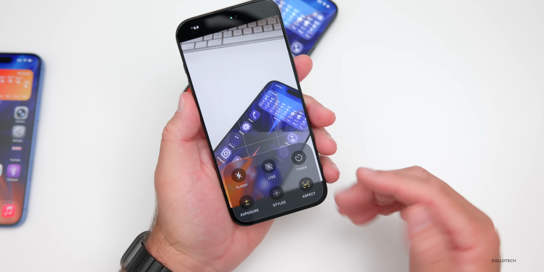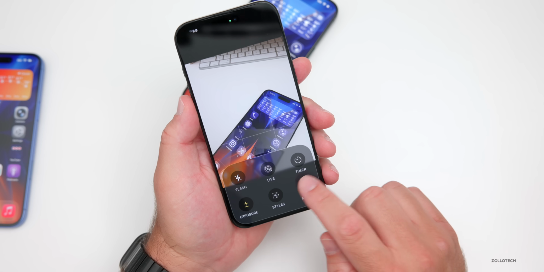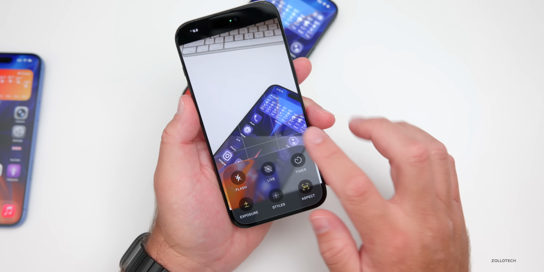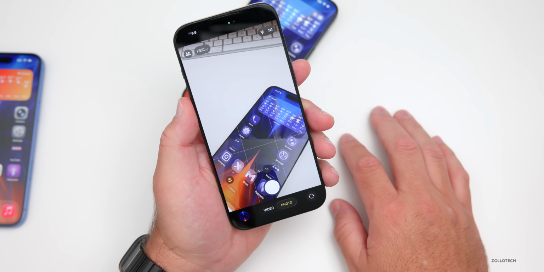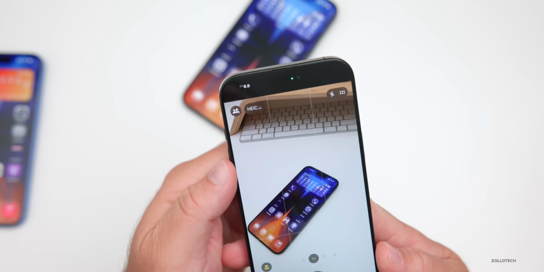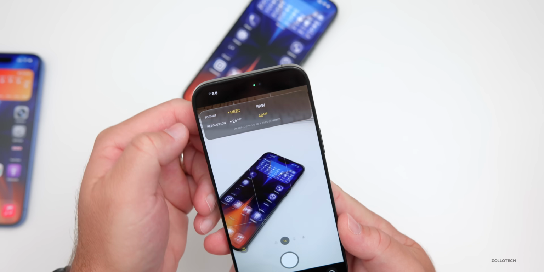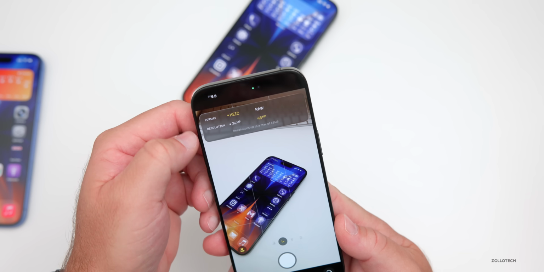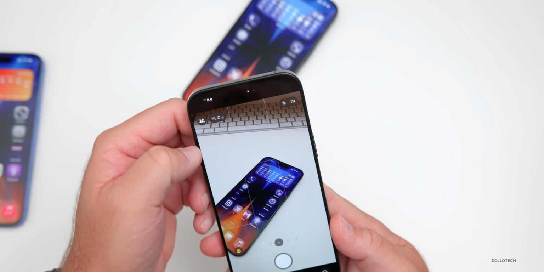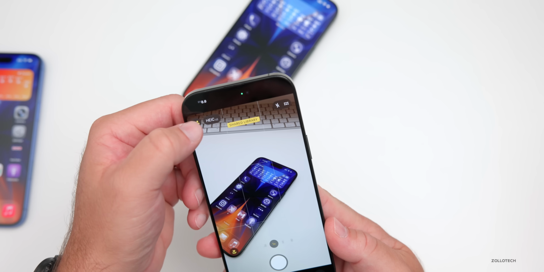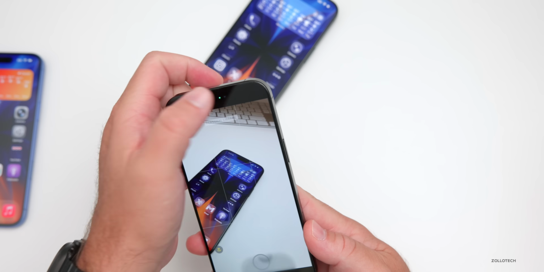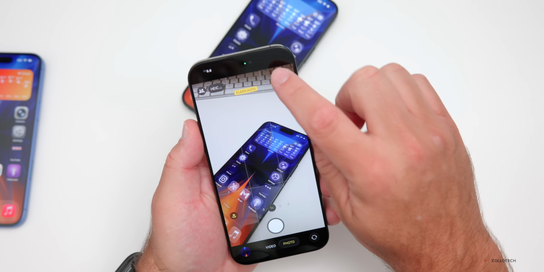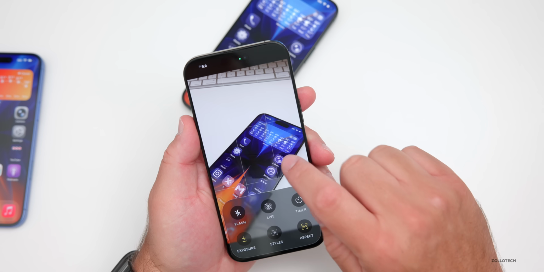So of course we have aspect. We can change that just by tapping on it. We have timer, styles, live, exposure, and flash. If we tap on the screen, it goes away. And then we have some new options at the top. So we can go directly in and change some of the options here. So maybe we want raw photos at 24 megapixels. We can change that. The same is true with maybe sharing an album or the library, and of course the flash and other options here. So this gives you the same option as though maybe you were just tapping on it down at the bottom.